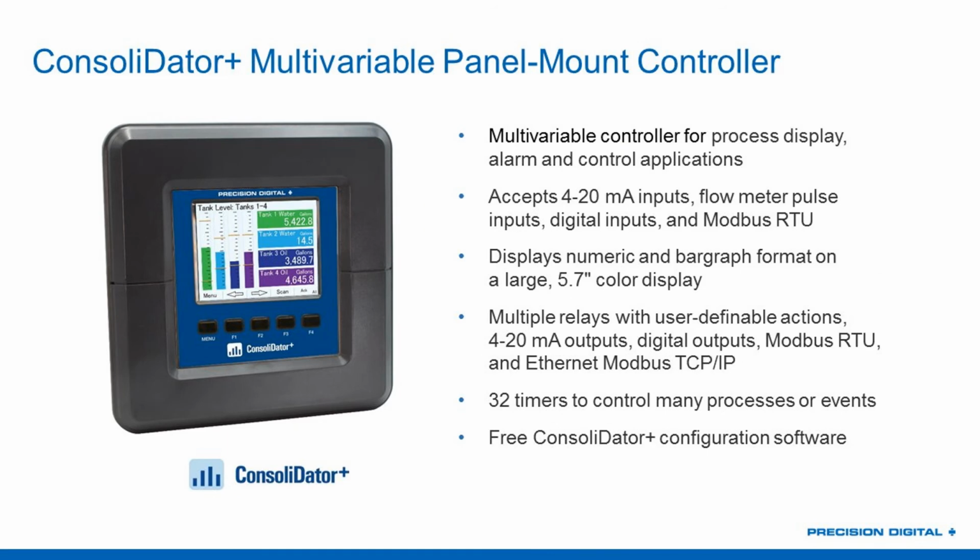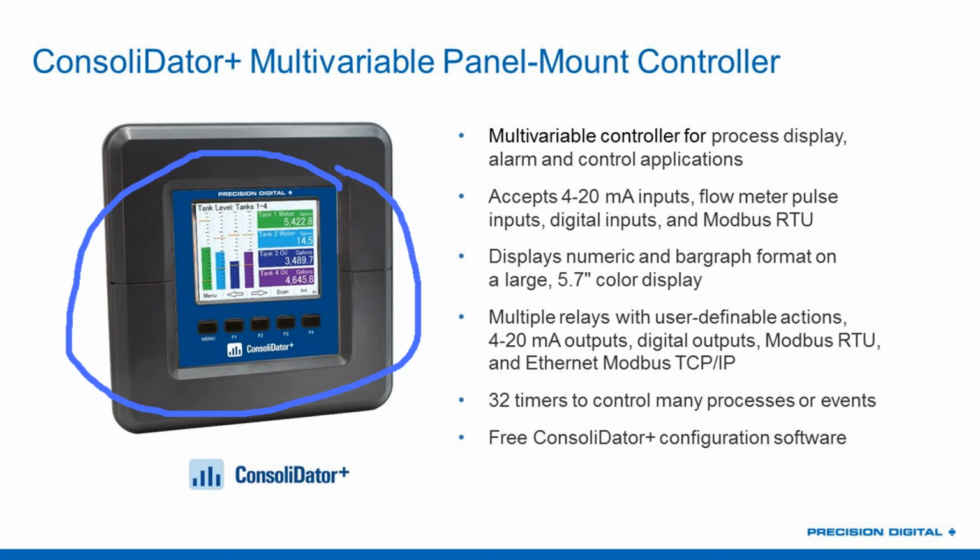So let's start with answering the question, what is a Consolidator Plus? So a Consolidator Plus, as you can tell by the name brand here on the front of the panel, is a product by Precision Digital that's a multivariable controller for process, display, alarm, and control applications. In other words, we accept 4 to 20 milliamp inputs, flow meter pulse inputs, digital inputs, or Modbus inputs being sent to the Consolidator Plus by a master or a client. And then it displays it for the operator.